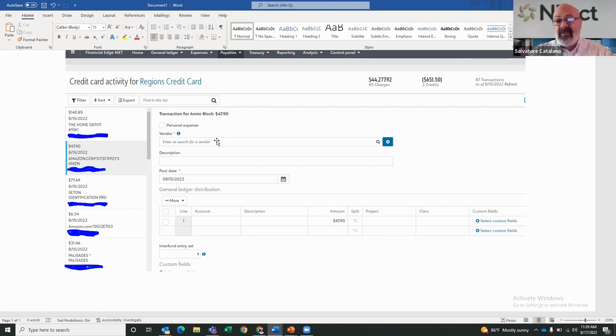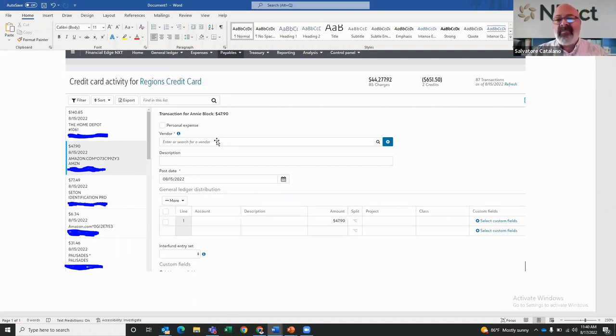Versus in the past, if you have credit cards and you're not using this feature, you don't ever know how much money you spent at Delta Airlines or at A+ Office Supplies unless you go and look at all the invoices and add them up manually. Or maybe the credit card company might be able to give you access to their portal. I don't know what their reporting's like.